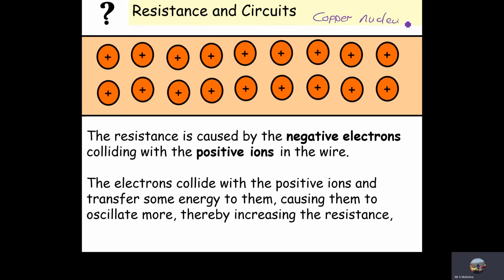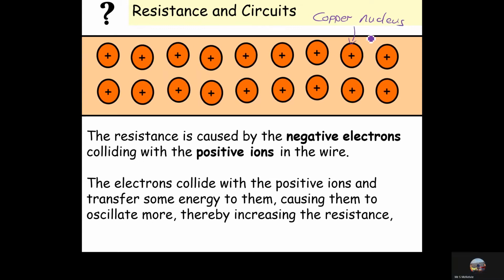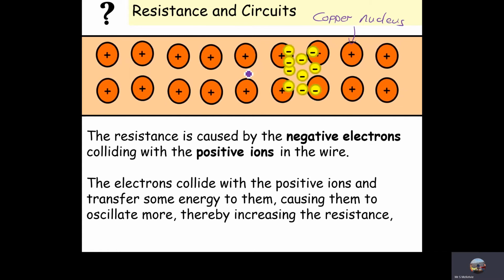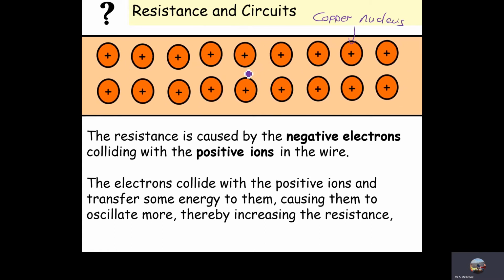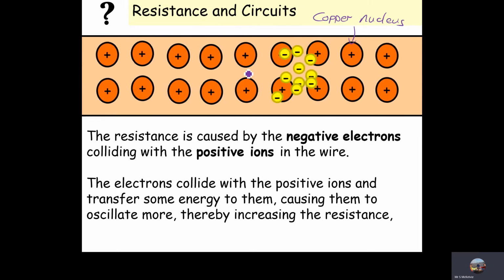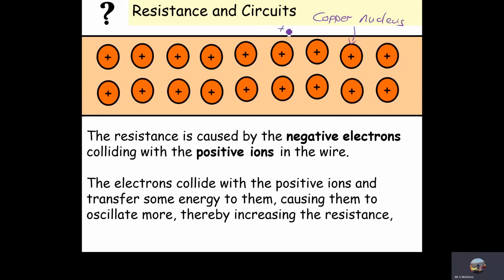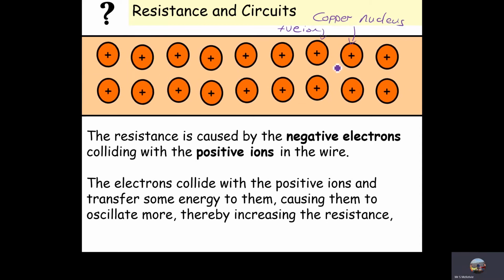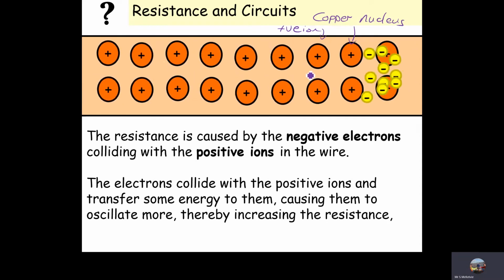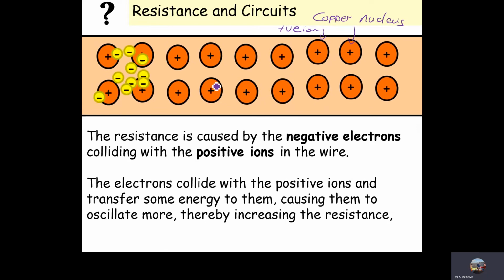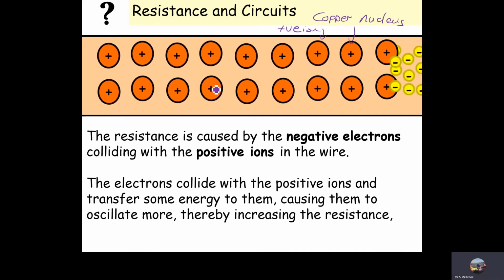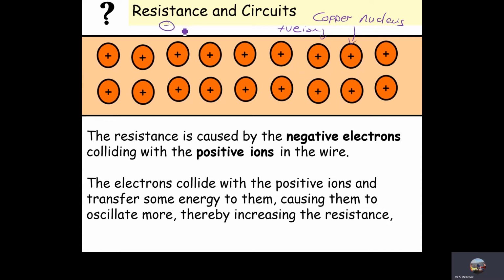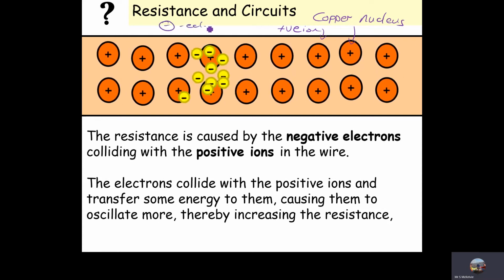Copper is the one that we use the most because it is quite cheap and it is quite conductive. But things like gold are used in mobile phones, and they're more expensive, so you wouldn't get gold wires even though they're far more conductive than copper. And we say that this is a positive ion because when there is a potential difference, the electrons flow through the wire. These little yellow balls zooming through the wire are our electrons. They are little balls with a little negative in them because electrons are negative.